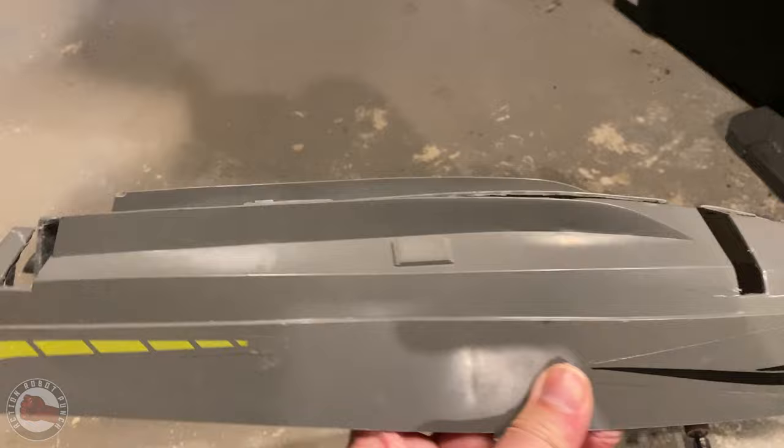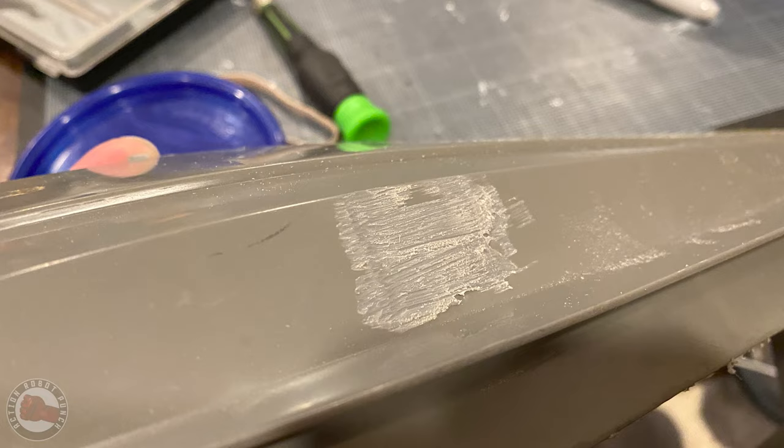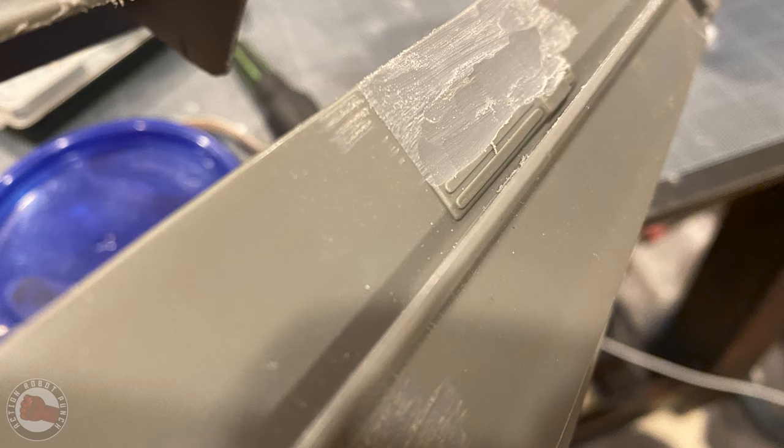The hull is really nice — it looks like a real boat hull. It's not flat on the bottom like a lot of toys are. There were some details on the side I'd have to sand off and obviously I'd have to fill in that giant gaping hole in the center. Here you can see where I started to file down those vents on the side — I just wanted the hull to be smooth and go through the water without any resistance.